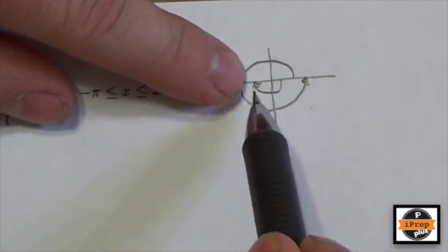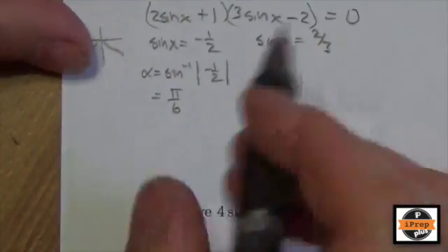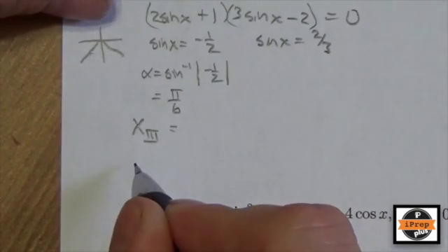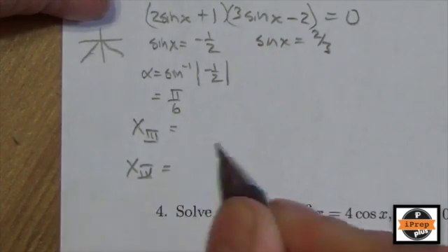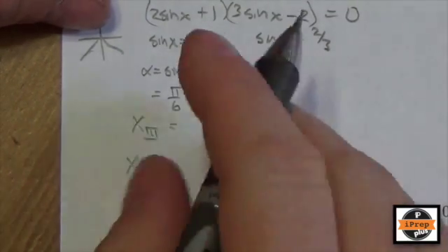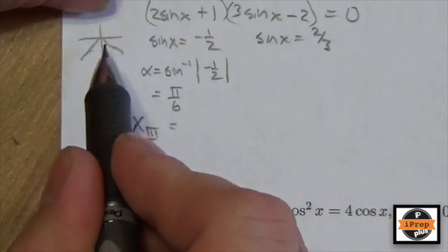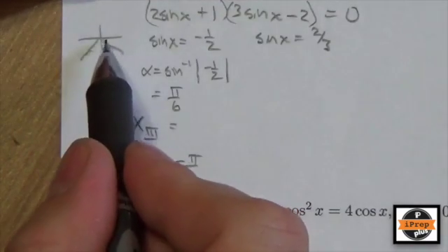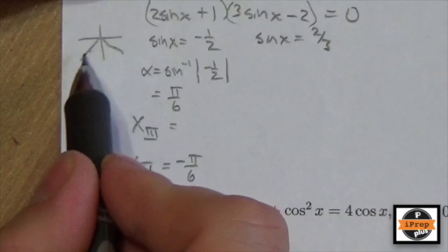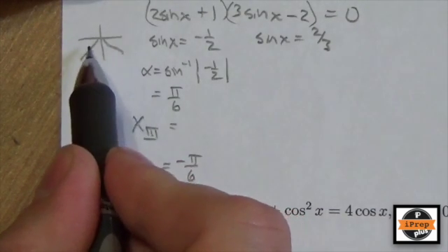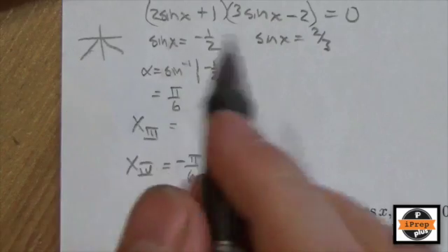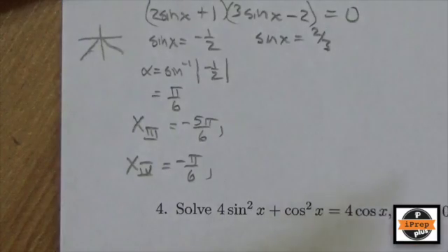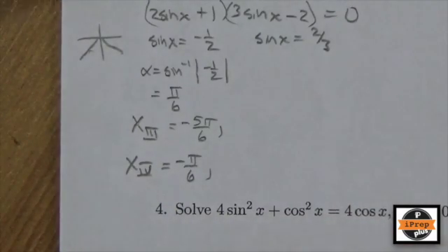Now, rotating this way along that negative 1, okay, I'm going to identify the two different quadrants here. So I'm going to have x in the third quadrant, and then I'm going to have x in the fourth quadrant. Well, first of all, when I rotate negatively into that fourth quadrant, that angle is going to be negative pi over 6. It will be the same as the reference angle. And when that pi over 6 is out here in the third quadrant, again rotating this way, this is going to be negative. Well, it's not quite a full pi. I'm one less. It's going to be negative 5 pi over 6. And now that is all that I can see on the negative part of that domain.